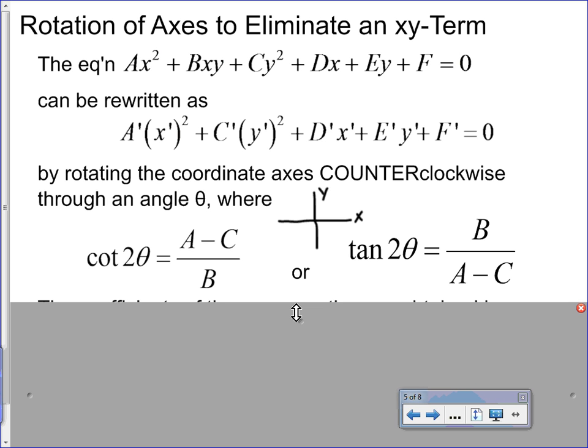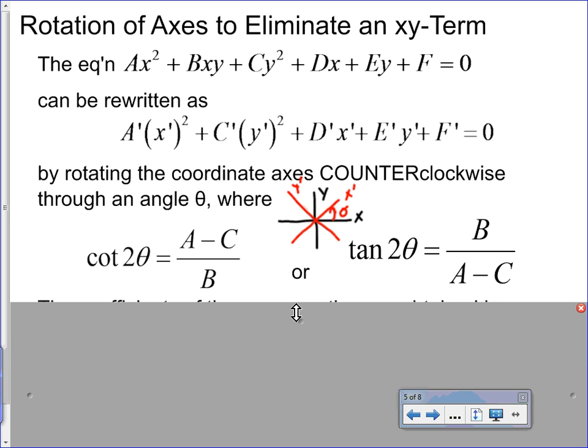whatever the angle of rotation is, we're going to rotate it counterclockwise. So maybe the x-axis is now this x prime axis that has been rotated some number of degrees or radians. Okay. And at the same time that you rotate the x-axis, you should also rotate the y-axis the same number of degrees. And so we're going to have this new coordinate plane system right here where we're going to graph on the red axis instead of the black axis. And that's going to give us our rotation. Okay. So this equation that has all the primes goes along with the red axis.